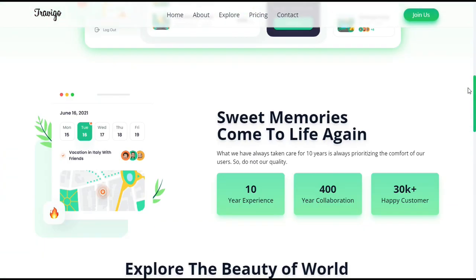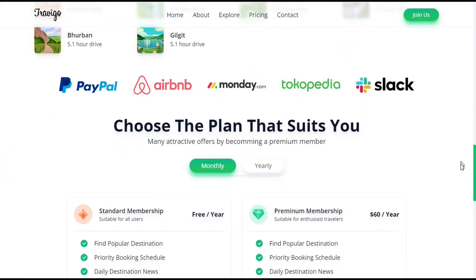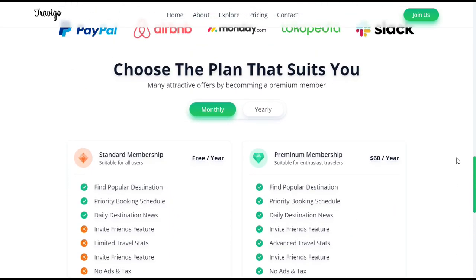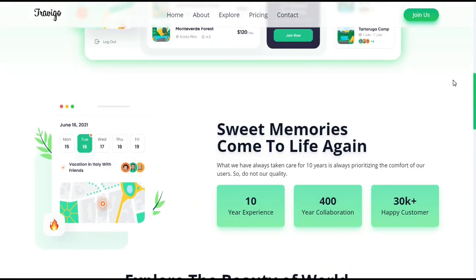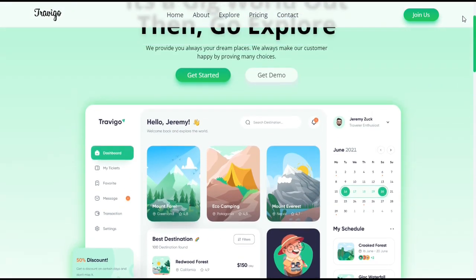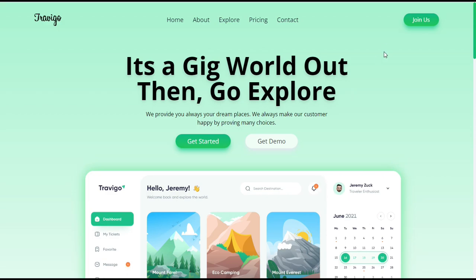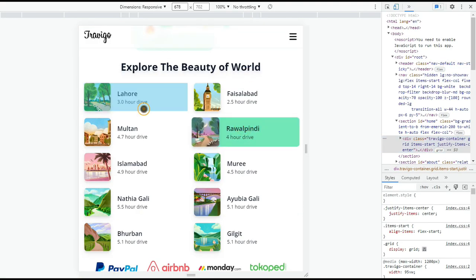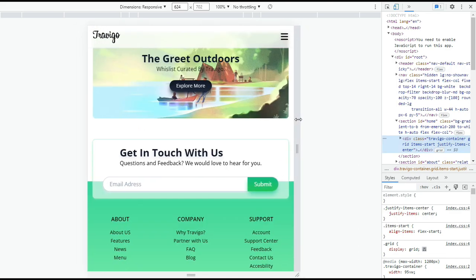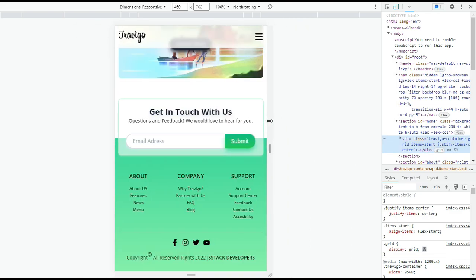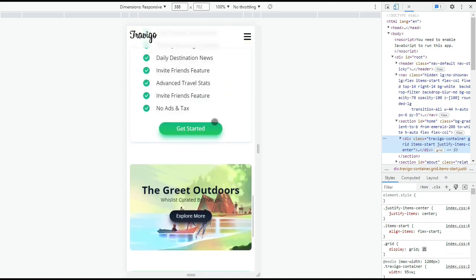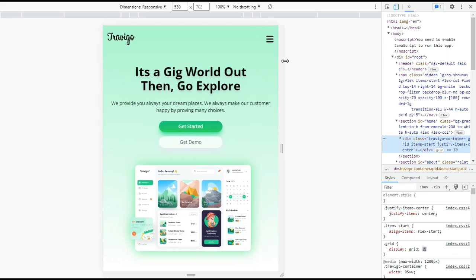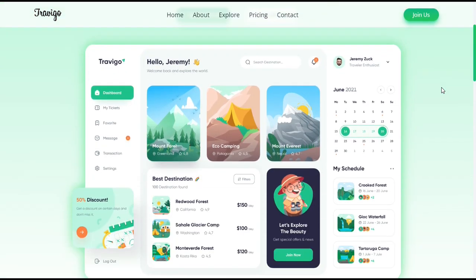Travigo is the best modern traveling agency landing page you can currently find on the internet. By building this simple, very unique, pretty much UI with Tailwind CSS and React, you can develop any website, any app which you can imagine. You can become a full stack developer. You can even put this landing page into your portfolio as a business web app. Okay, dialogues are just words. Let's deep dive into the code.